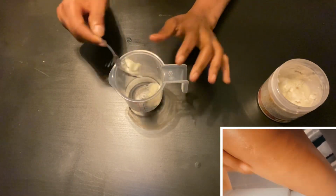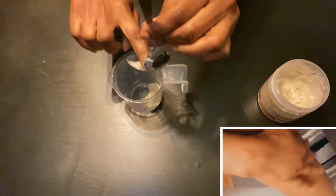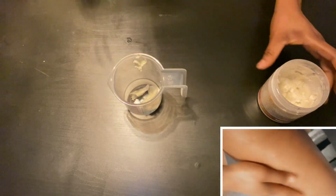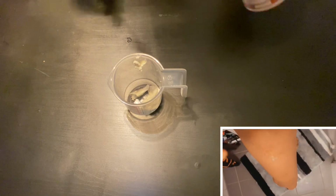I normally apply it around where I am having my stretch mark. So that is where I normally apply this oil. I don't apply it all over my body.